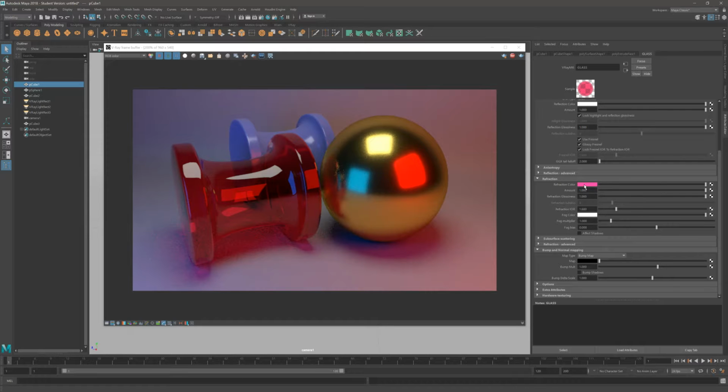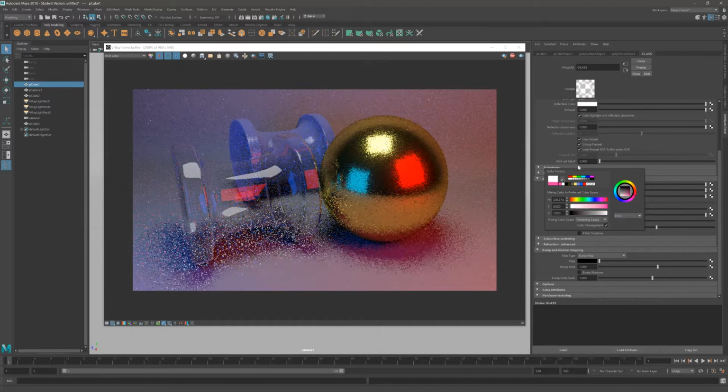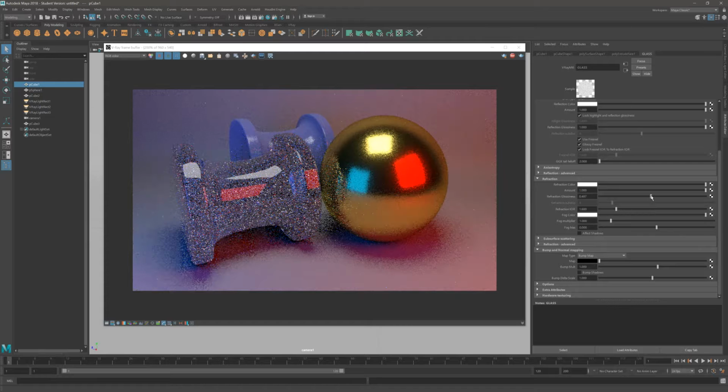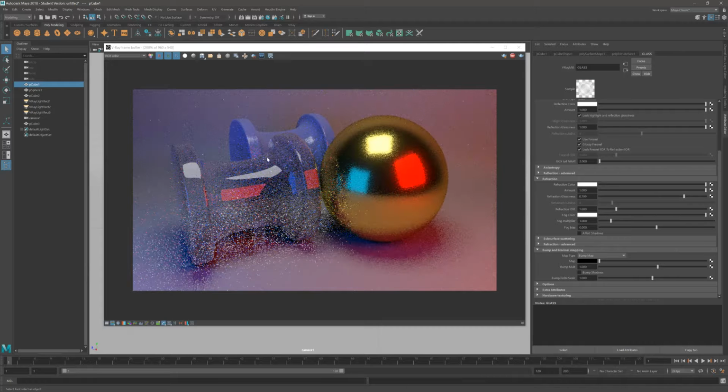There's also a little bit more complex things you can do with the glass as well. So instead of just coloring the glass, we can actually make the glass foggy by adjusting the glossiness of the refraction. So now you'll see that my glass is not exactly shiny in the center. This would be like if you want frosted glass on the inside, but you want the outer part of the glass to be a different shininess. So you can see I'm getting shiny reflections on my object, but inside the glass is kind of frosty and almost milky in a way.